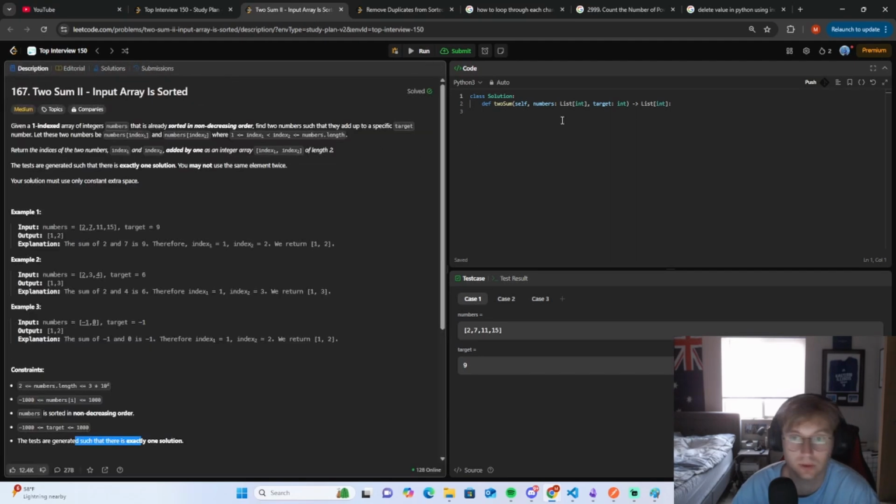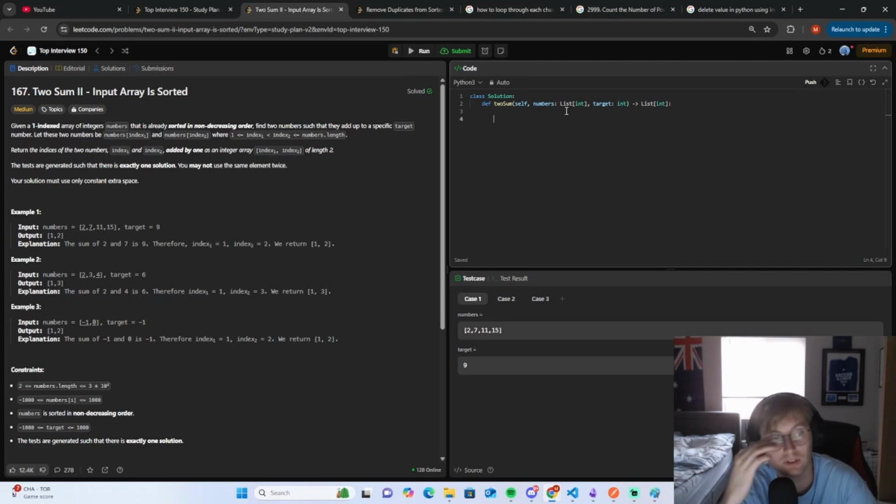October 15th, 2024. Jeez, man, that was a long time ago. Given a one-indexed array of integers that is already sorted in non-decreasing order, find two numbers such that they add up to the target. Return the indices added by one as an integer array. Your tests are generated such that there is exactly one solution. You may not use the same element twice.